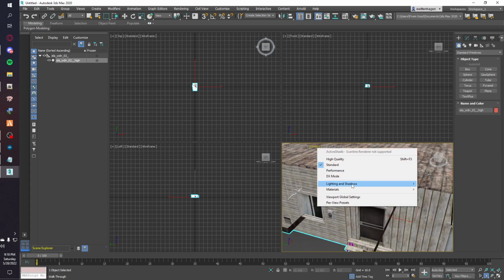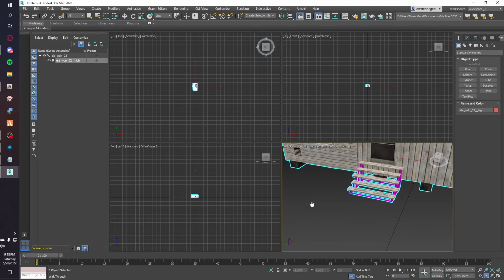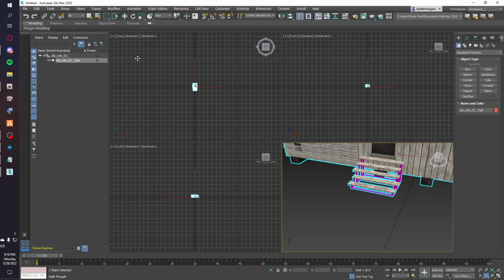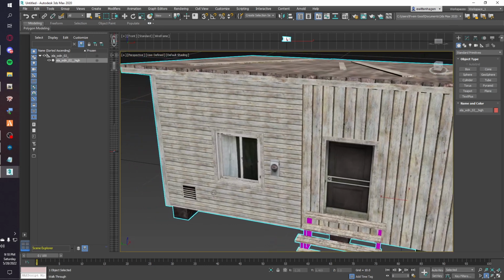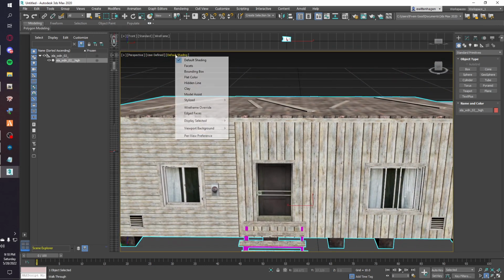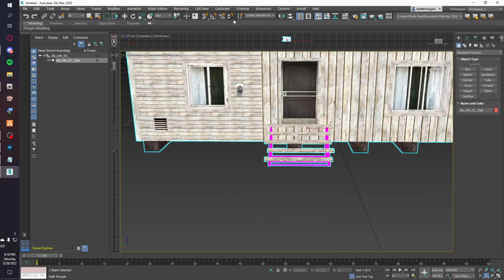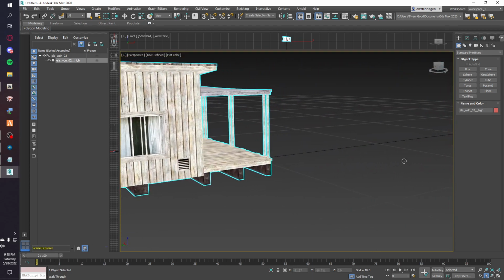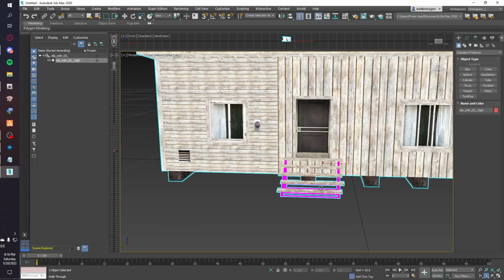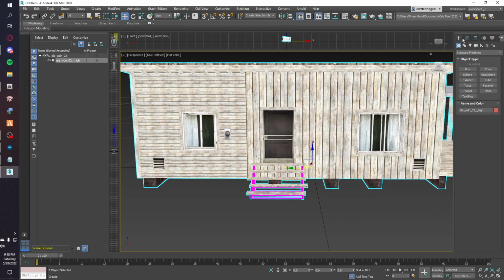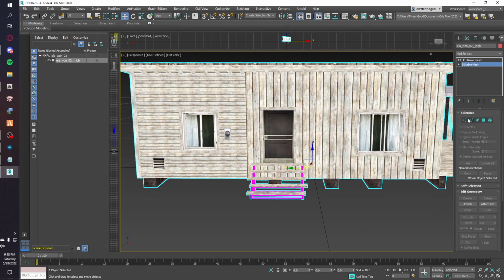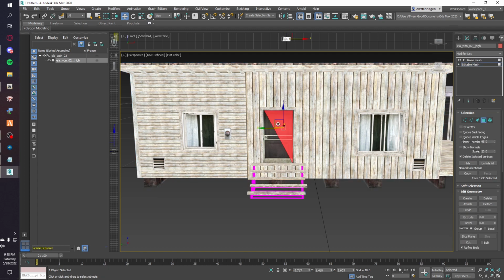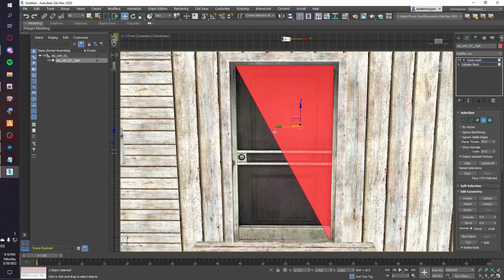Okay, so first thing we're going to do is standard. Turn off enable transparency. We can make that a little bit more. We have flat color. And now we have our building. So first thing we're going to do is go into the editable mesh. Select the square. And these are going to be the polygons. So we're going to be cutting out our door.